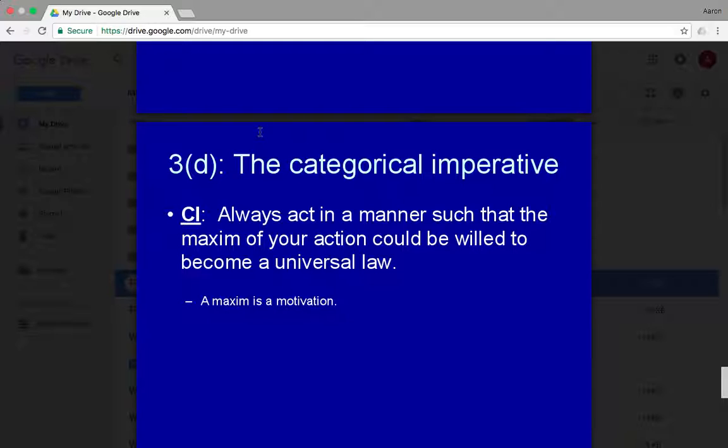He only cares about the fact that universal cheating would render cheating pointless, and that the very goal of cheating could not be accomplished. So hopefully you kind of see the difference between Kant's approach and the rule utilitarian's approach. And this is why Kant's theory is not in the least bit a consequentialist theory.